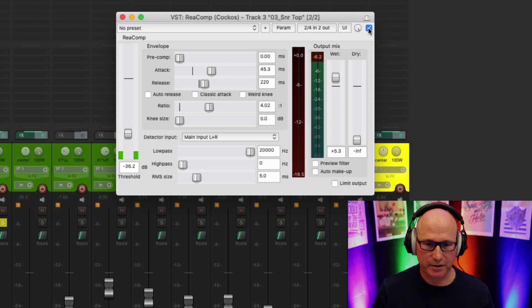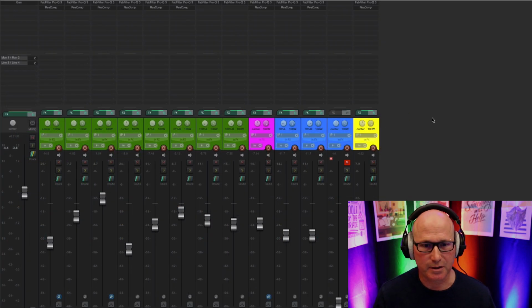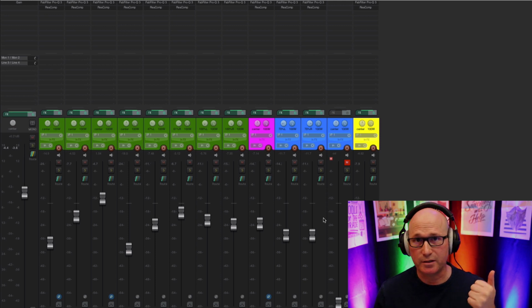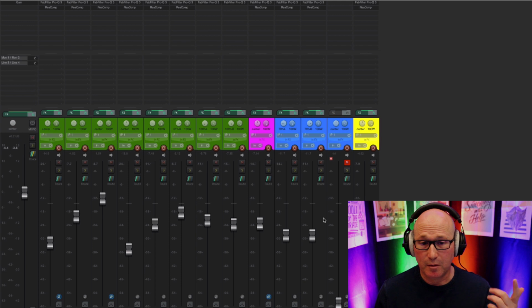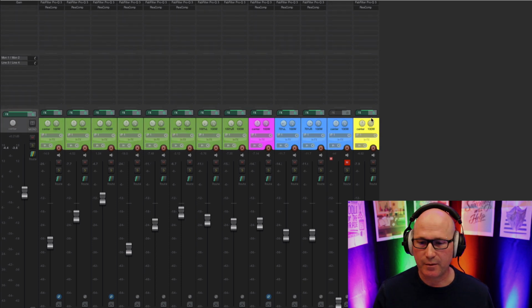Okay, so that's basically just a quick overview of this method of starting with extreme settings and then slowly dialing in bits and pieces, namely starting with the attack and then the release, and just really listening to how that's changing the overall sound of whatever it is that you're actually trying to compress. The last little quick example I'm going to give you now, I'm going to bypass the EQ and the compressor all at once and then bring them back in, just so you can simply hear the effect of one EQ instance and one compressor instance pretty much per track. So I'll start with everything bypassed.